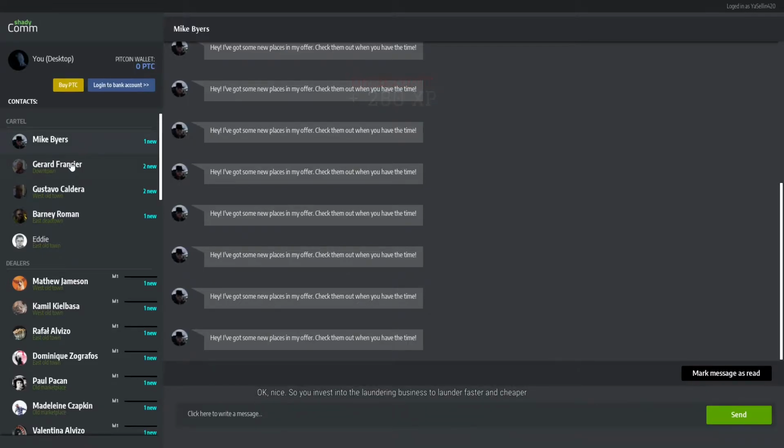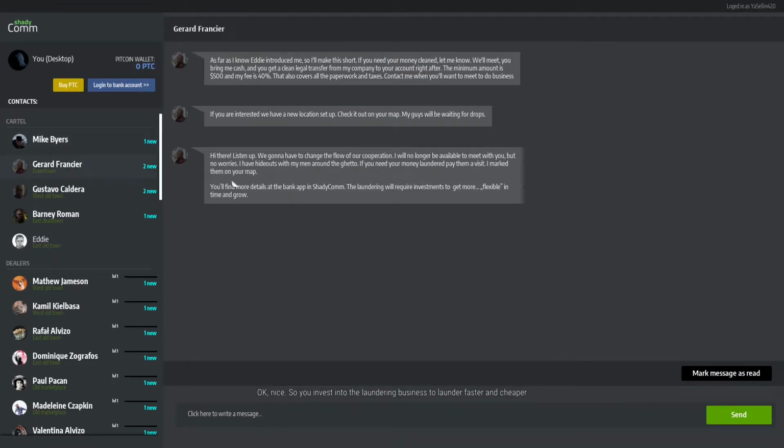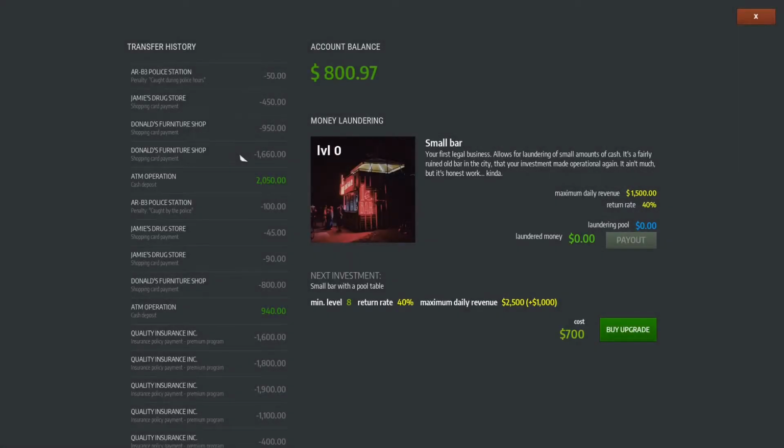Okay, nice. So you invest into the laundering business to launder faster and cheaper. Drop the cash or valuables to those hideouts. Check the bank account screen. It might have more info. Bank account. Okay. Oh, money laundering. Small power. First legal business allows laundering. It ain't much, but it's honest, sir. Kinda.